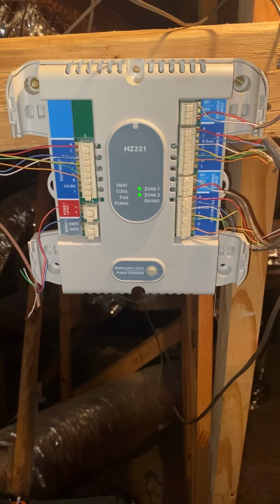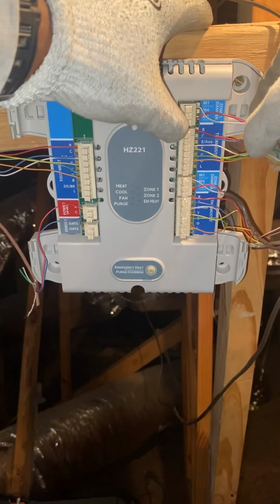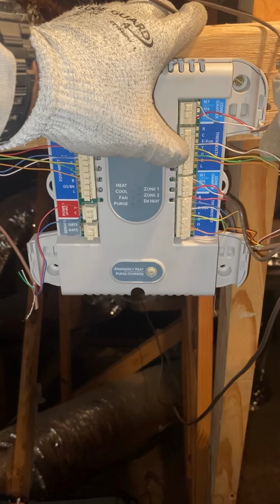We're gonna go ahead and kill the power and then take these wires off. All right, now that we got our power out, let's go ahead and remove these wires safely and without blowing anything.